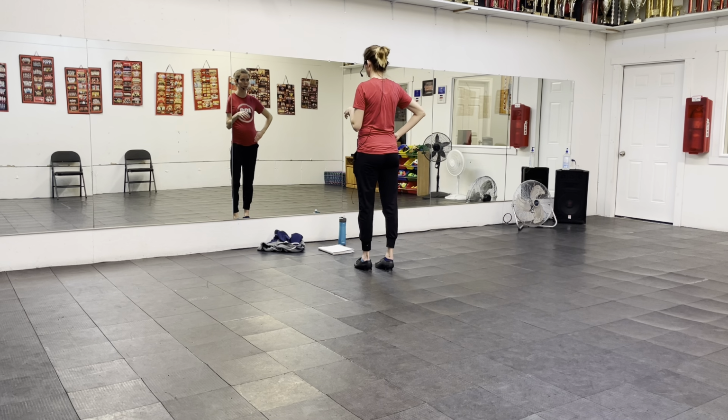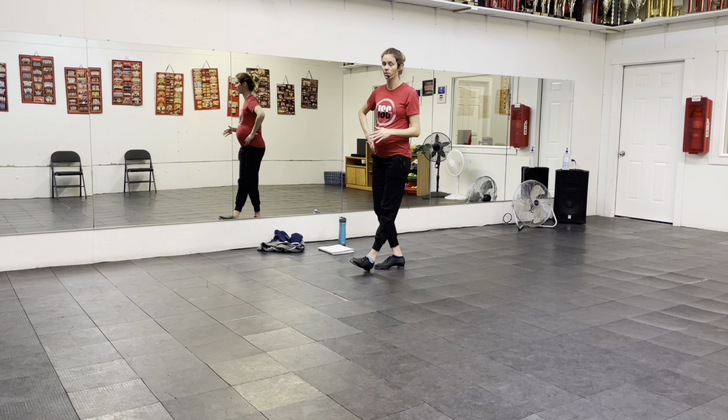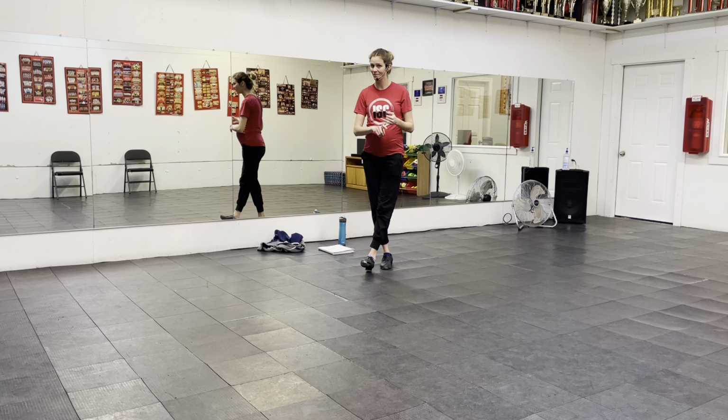Start putting in toes. You guys do not have the correct shoes for toes. So do not do the toe in this solo, in the tryout, okay? It can break your shoes.